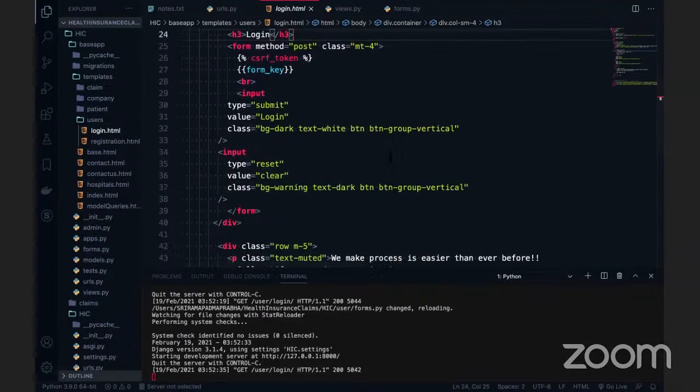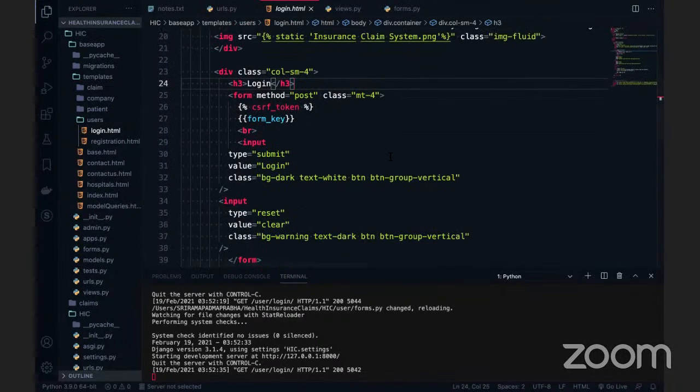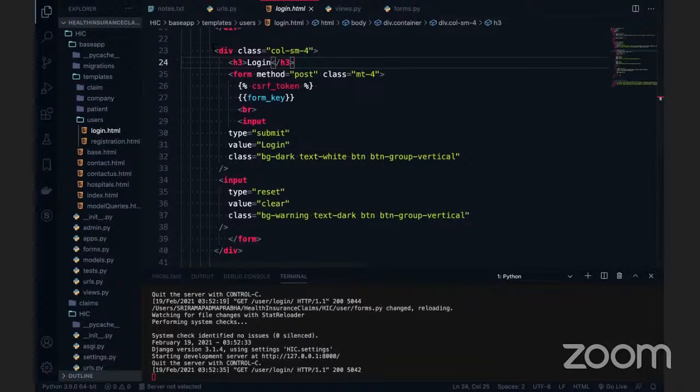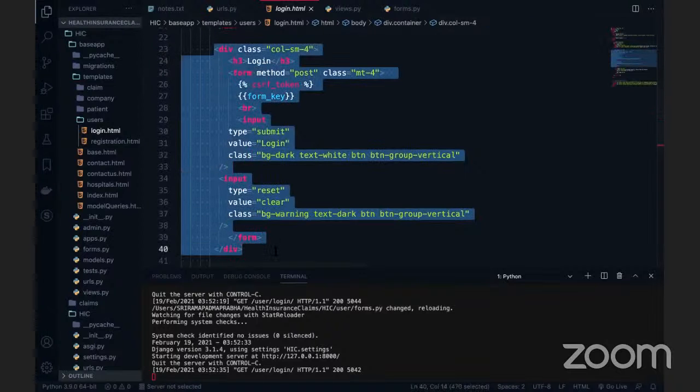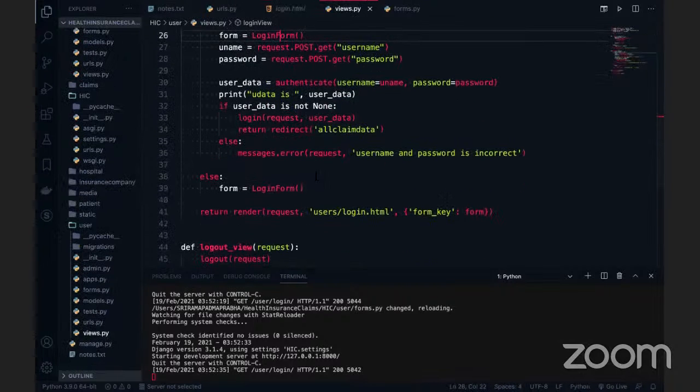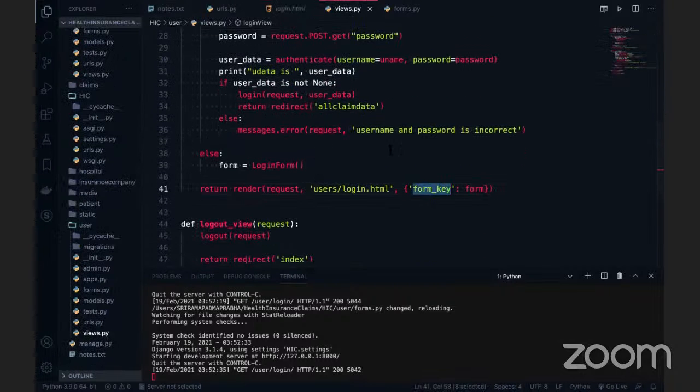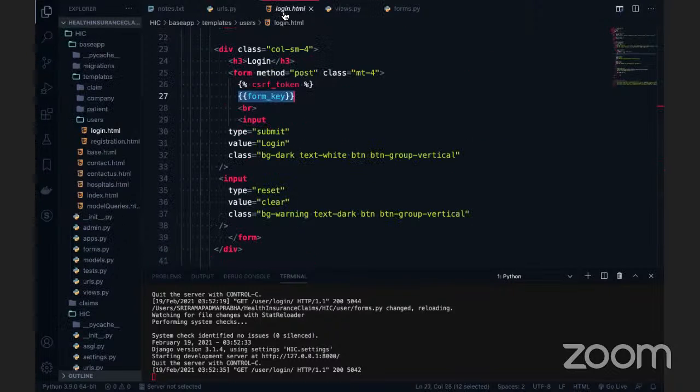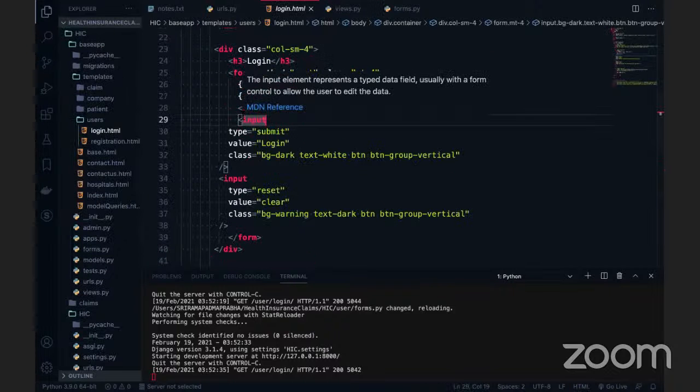So what we can see here is a form, at line number 23, the one I'm highlighting now. This is the actual code for the login form. What we have done is set the form method equal to post. This is very important. And the CSRF token, when you use post and the form key, because you are sending the key, it is actually a form key here. You can see this is the key which you are sending. That key only I am accessing from here. Then the form will be displayed.